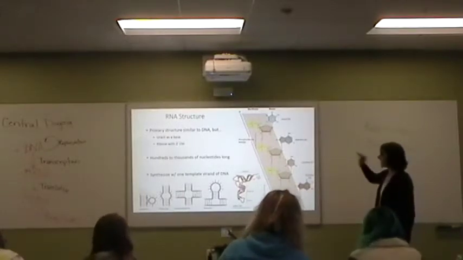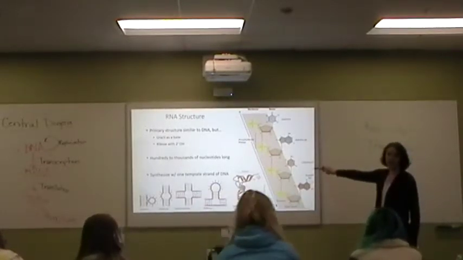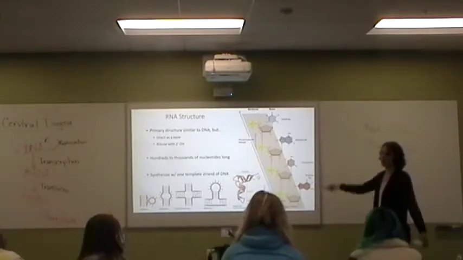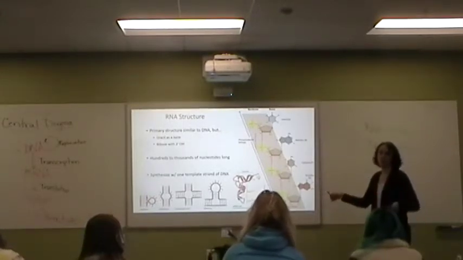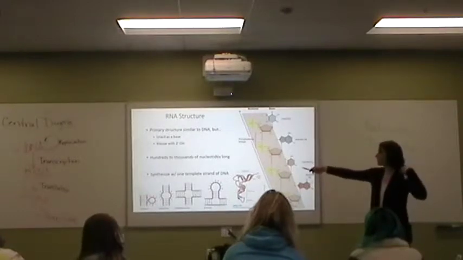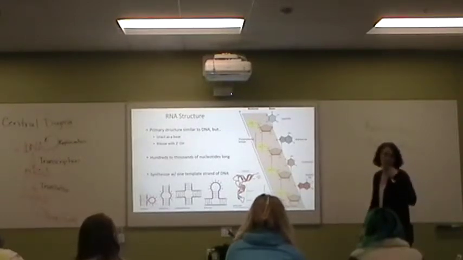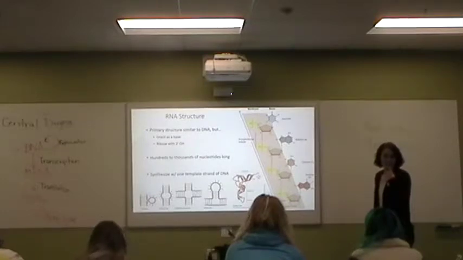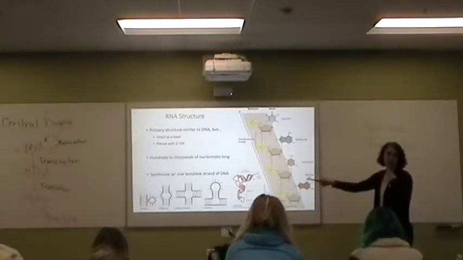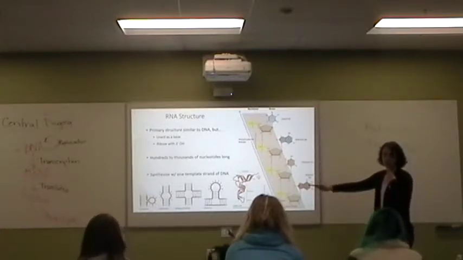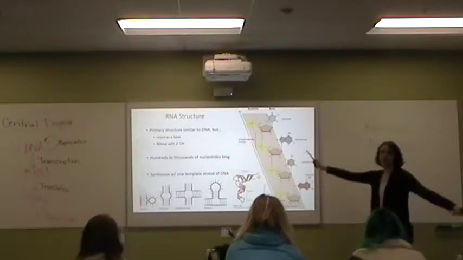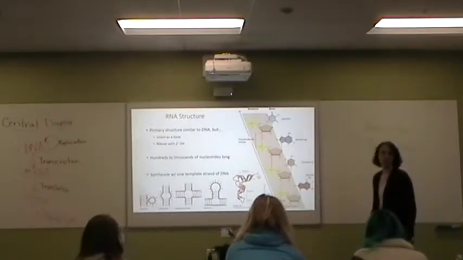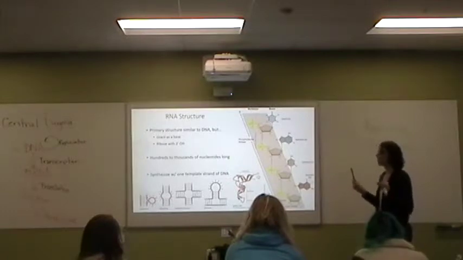Okay, they aren't nearly as long. Why are they not as long as a chromosome? Chromosomes are millions of base pairs. Why are RNA molecules usually only hundreds or thousands of nucleotides in length? Let's just say we're talking about mRNA. When we are producing mRNA to make proteins, do we copy the entire chromosome? No, we copy a gene region, and those gene regions are usually a couple hundred to maybe a couple thousand nucleotides in length. So RNA molecules are shorter.